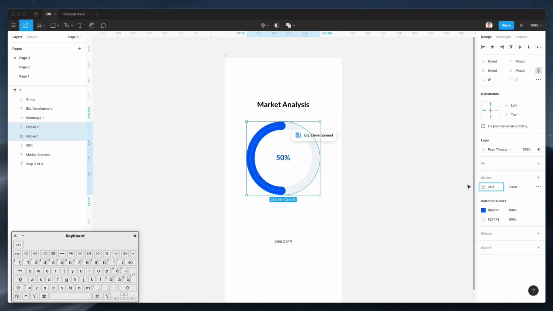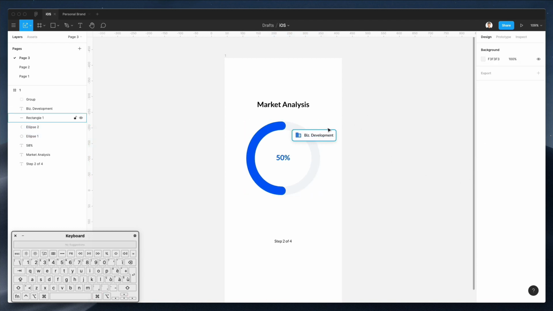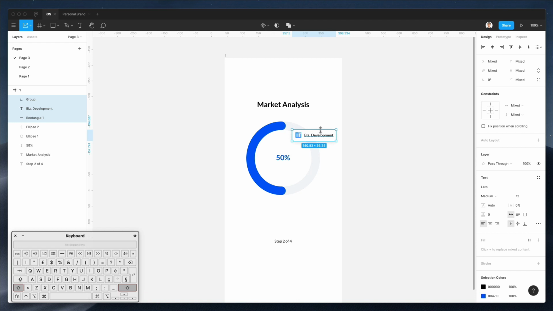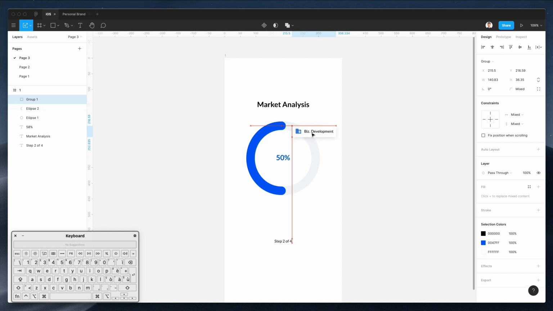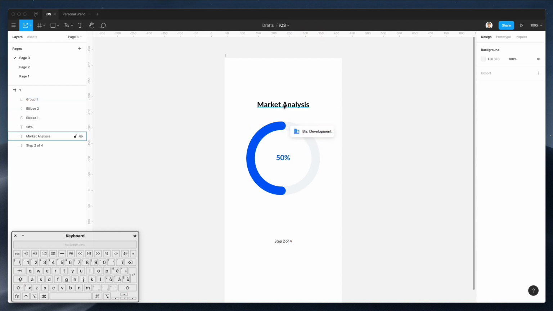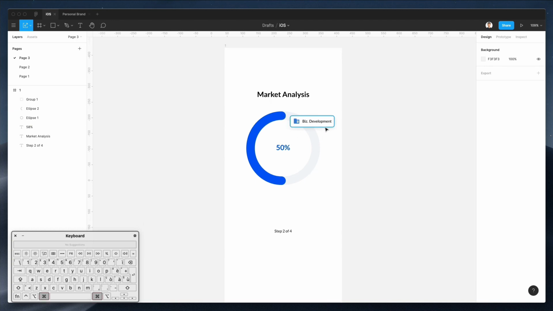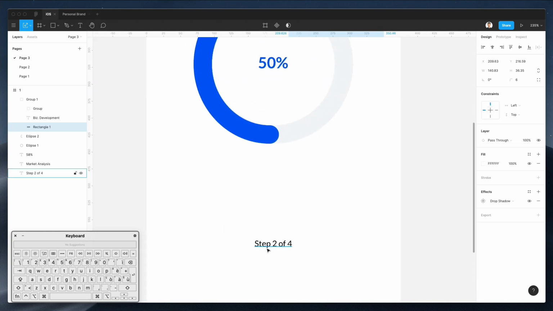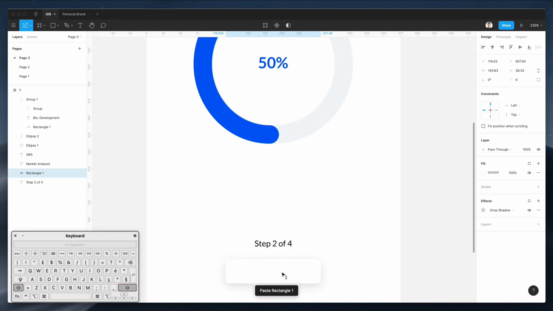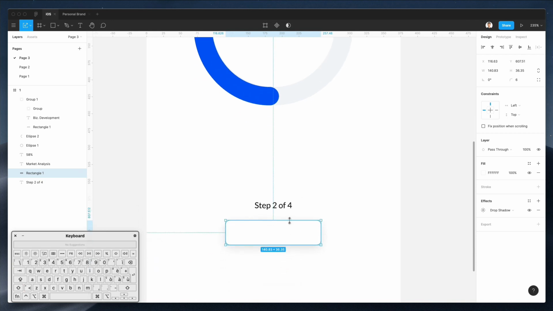Actually, that was fine, I guess. Cool. So I'm just going to group all of this into here, and I'm going to create the steps below. So all right, let's just make this smaller, enlarge this.